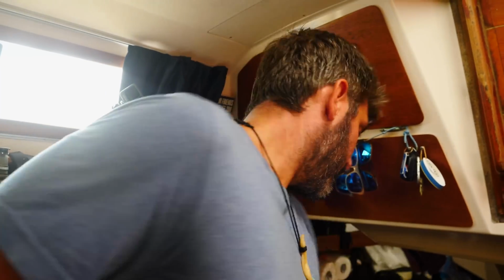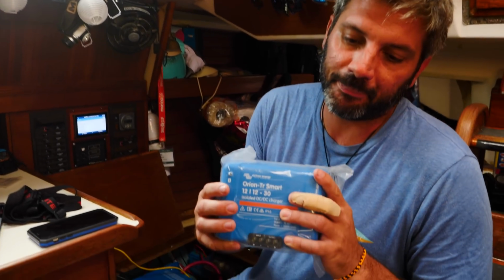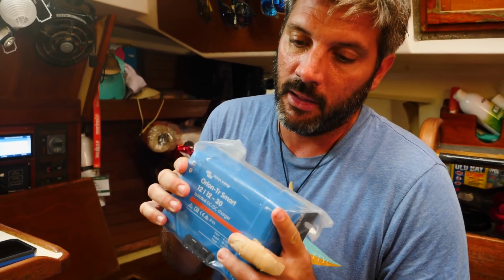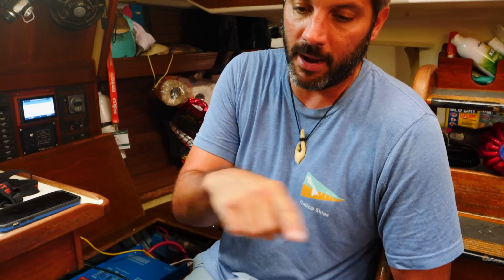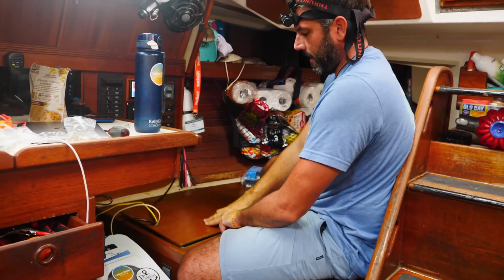So the challenge now is we have to somehow charge everything. So we were sent this, which is a DC to DC charger. My goal here is, I looked in the boat's manual, there's one wire for the starter and the alternator combined, the charging of the alternator and the starter. So I'm gonna try to find that positive and put that to the starter battery, and then this DC to DC will take the alternator power out of the start battery into the lithium house bank. So now we can start ripping out the batteries, I guess.